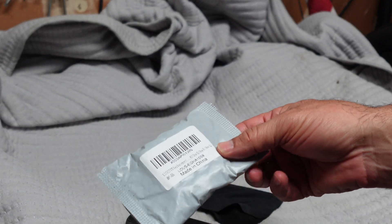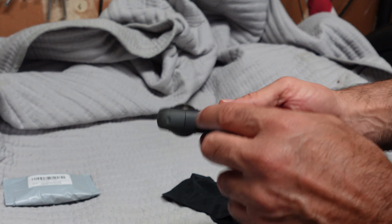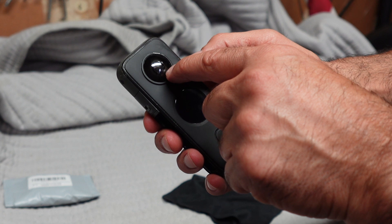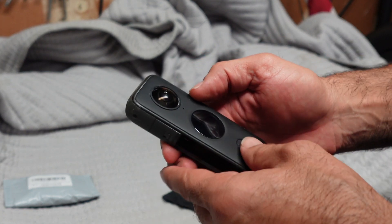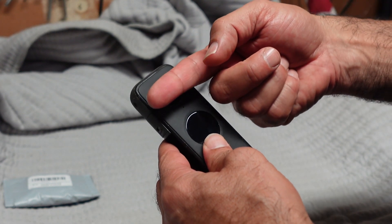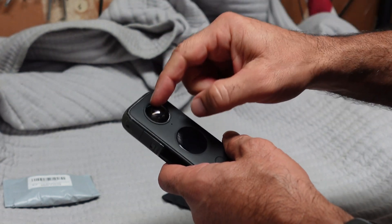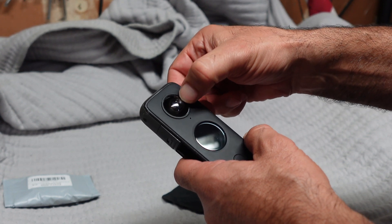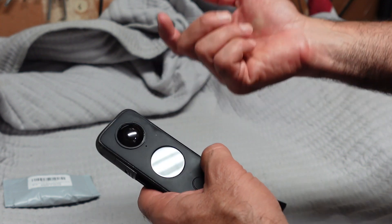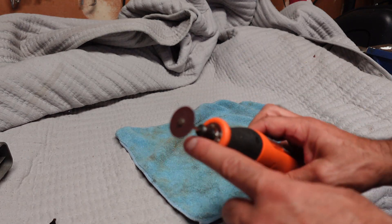I've got the replacement lens right here. I'm not going to open it up just yet. From what I've seen in other videos, this doesn't come off that easily. So first thing we want to do is take out the battery and also take out the SD card. I've seen guys use a cutting wheel and just pick at it and pull it off. I want to make a slice here and a slice here and maybe put something through it to pull it up. I've seen guys try a suction method and heat it with a heat gun, but this glue is just super, super tight. I'm going to go with good old fashioned cutting wheel.